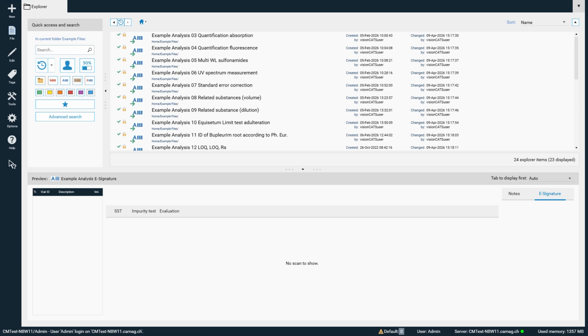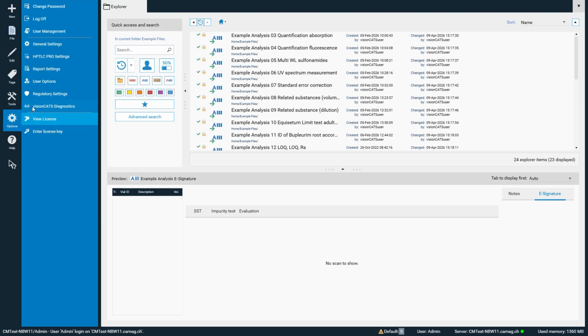It provides a secure, integrated system for signing method and analysis files, comparison files at the individual track level, as well as diagnostic data for HPTLC instruments and the CAMAG HPTLC Pro system.